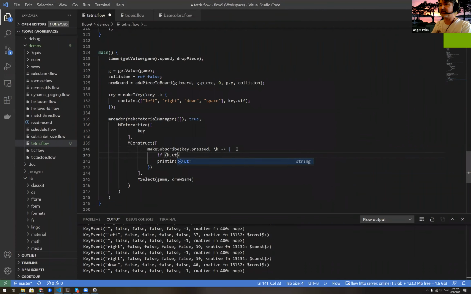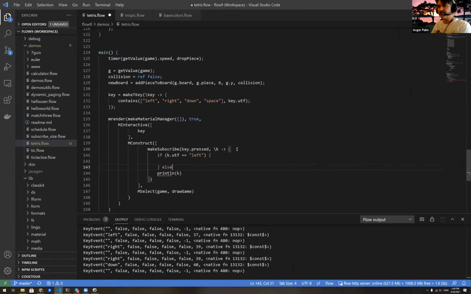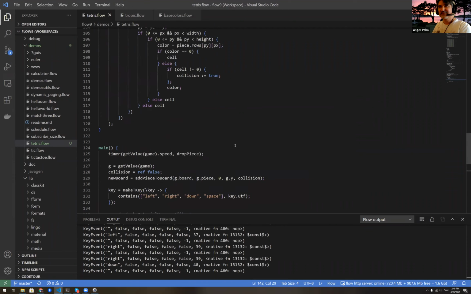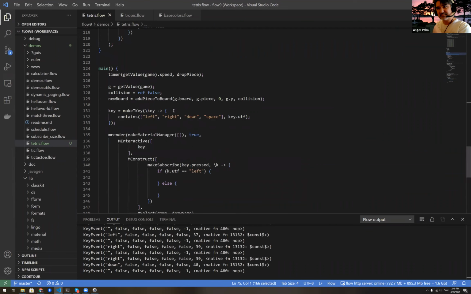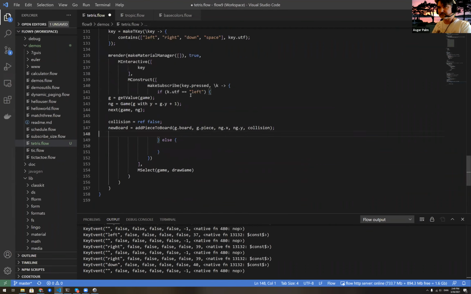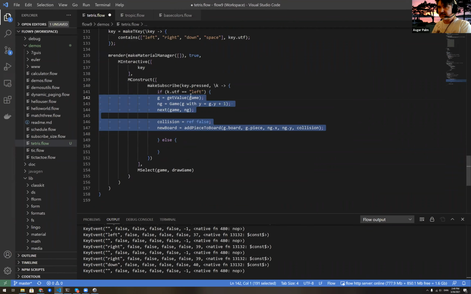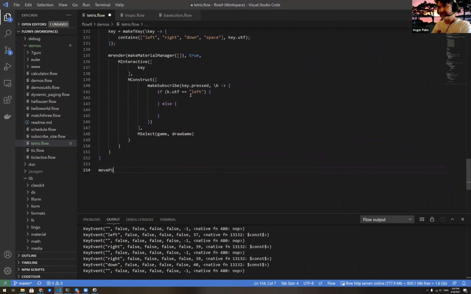If it's left, all right, what are we gonna do? If it's left, it's very similar to this thing, right? All right, I'll say move piece dx dy like this.